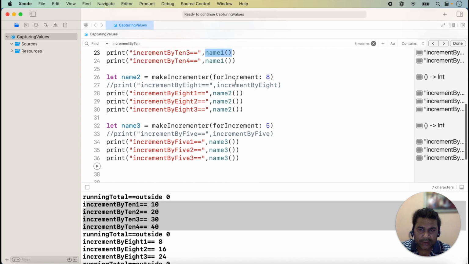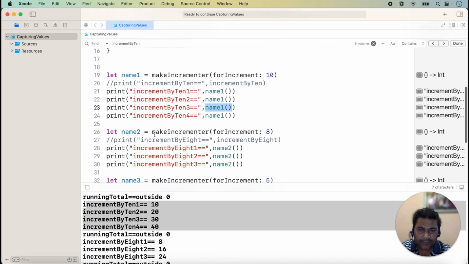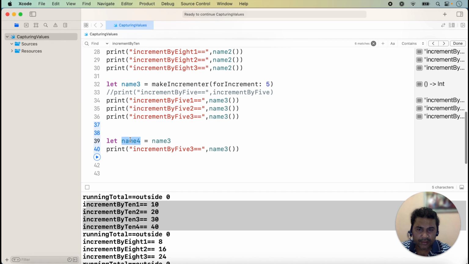So name 1, name 2 and name 3 are three functions we are storing with different arguments, and we are passing 10, 8 and 9 here, and we can call it like this also. Suppose we store name 4 is equal to name 3, and now I am printing name 4.